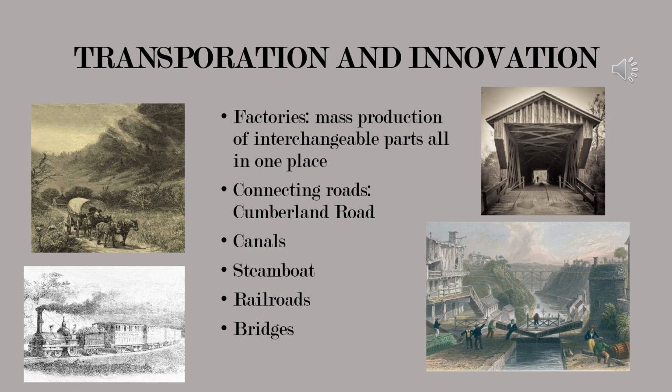So you're going to see something called the Cumberland Road, which is the national road in the United States, popping up. So turnpikes are going to become a thing. Now you're going to have connecting roads from state to state, which really wasn't able to be done before. States weren't really fond of making the effort to connect their roads to other states. But now this is being done, and trade's going to become way more efficient because of it.